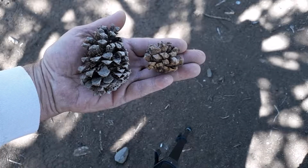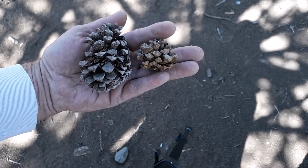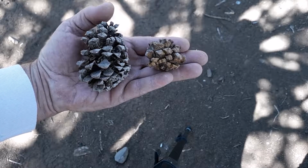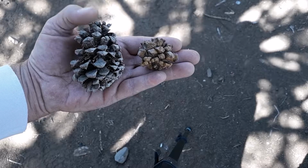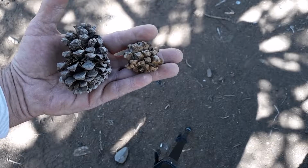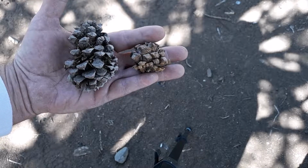All right, folks, here's a good comparison so you can see a pinyon pine cone versus a regular pine cone. The pinyon is here. It's the smaller one on your right, and this is a larger one, probably off of a ponderosa pine. But if you're seeing these big, large pine cones like you're used to from TV or that kind of thing, this is not what you're after. These do have edible nuts, but they're very, very small, and they're not worth your time to try and harvest. You're looking for these small, squatty cones, and that's the pinyon pine cone.